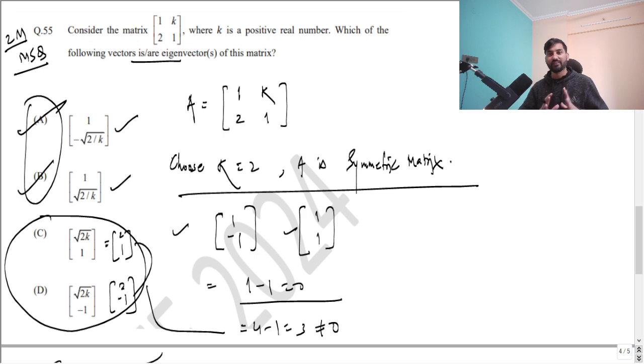So whenever in the question the matrix is a symmetric matrix, please remember, during test series you can check this concept. This theorem is very important, a powerful tool to eliminate all those calculations that you have studied in the classroom. Please avoid that. Whenever a question comes, consider the matrix. It can be of any order. For simplicity they have given a 2 by 2 matrix. They can give you 3 by 3, 4 by 4, 5 by 5. But as long as you are able to identify the structure of the matrix and it is symmetric, then you can say confidently that the eigenvalues are going to be real, and their corresponding eigenvectors are going to be orthogonal to each other.